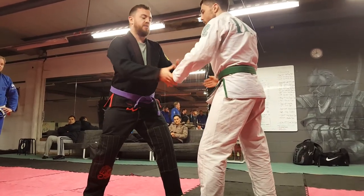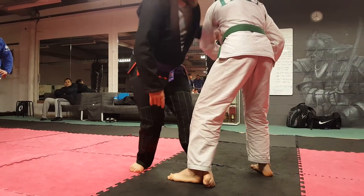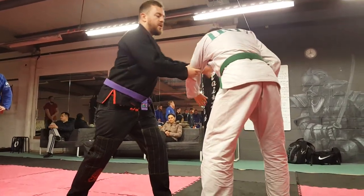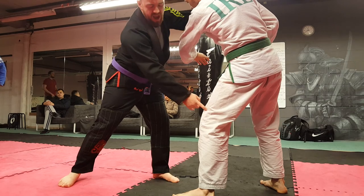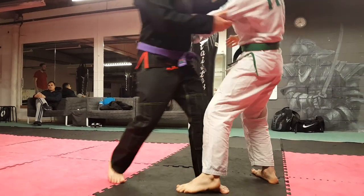Now adding in the little foot tap. As we step, we just tap on the back of his foot here — he'll sweep, and that helps him go. So you pull him in a lot of directions. You pull him across this way, he's pulling his body back, getting his weight heavy on this leg — it's like a Kouchi. Step in, take the leg, and just go straight through.